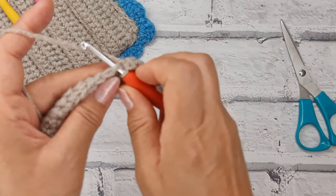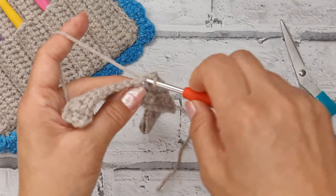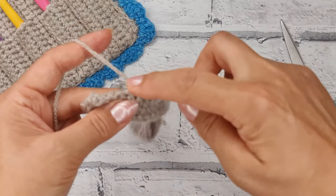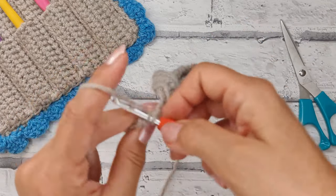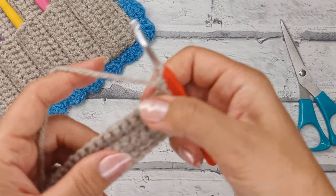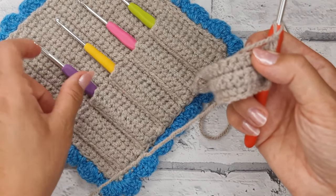One, two, three, four, five, six, seven, eight, nine, 10, 11, 12, 13, 14, 15, 16. So you've done your 16. Now you're going to come back down again. So we chain one and turn. You come back down because you're going to make this a bigger pocket. It's a single pocket. You can have it this small if you want, but we're going to make it bigger so that you can fit these soft touch hooks in.